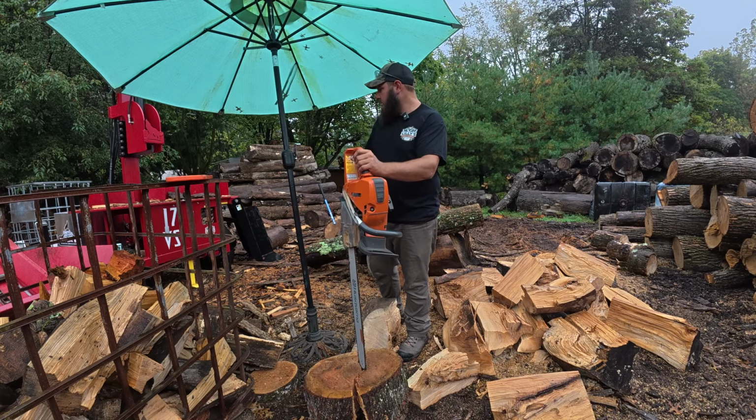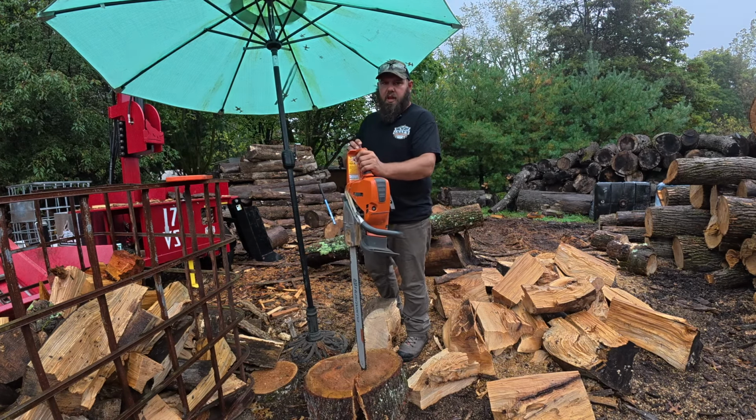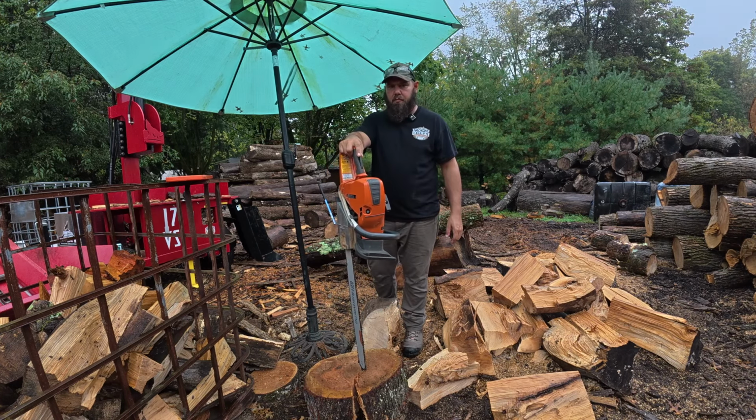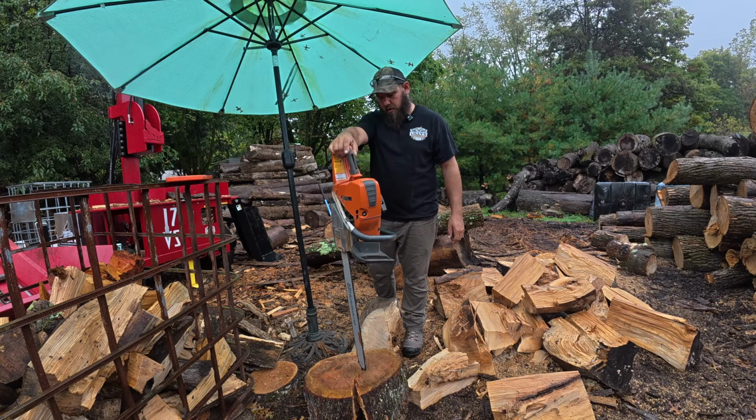So I'm going to cut a few rounds. We're cutting some wood today, but the neighbor's having a party this afternoon, so I'm not trying to make too much noise. It's getting later in the day, and I'll let you guys see it rip. I just hand filed it now.